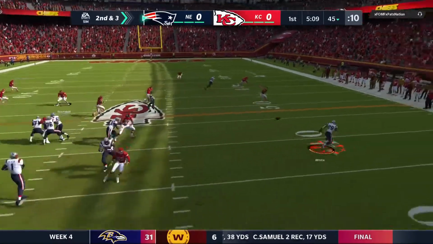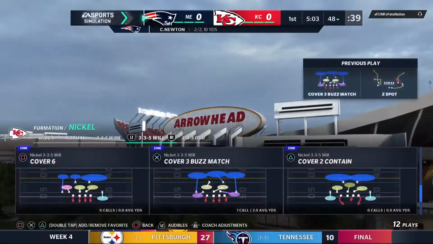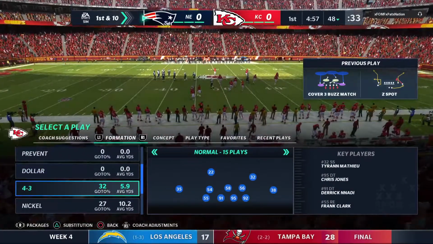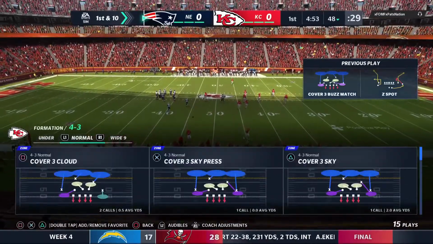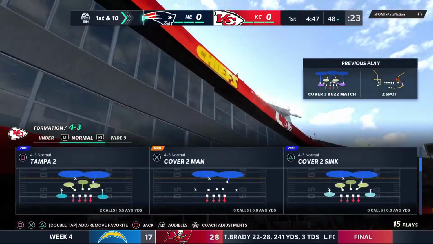A shotgun snap for Newton. Got a man, and he hits him in stride. And he'll get it out a couple yards shy of midfield at the 48. They'll get 3 as the drive continues. It's a first down. That was a pretty favorable situation there. What would you call that? 2nd and manageable? Smart play, too. Didn't force it downfield when he didn't have it. Just checked it down, let him get the first down, and that's exactly what he did.